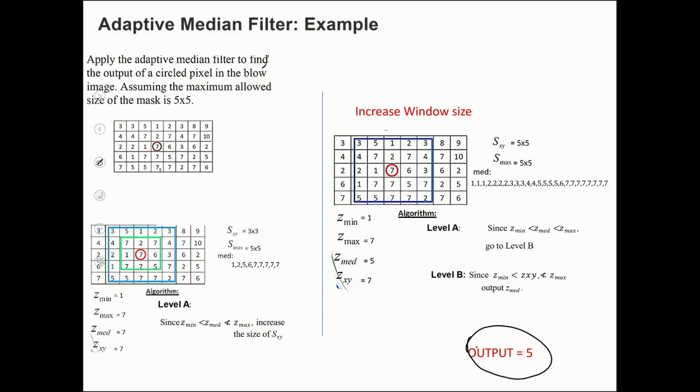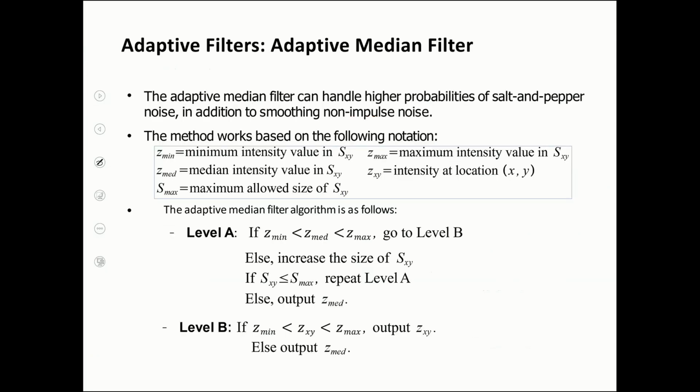In other words, to summarize: I take this pixel if I am very confident that it is not salt and pepper. But if I'm not confident, I have to take the median. This is the conclusion. Output is the median, yes, in this case. Here I can understand that if it is in between, it lies between the minimum and maximum value. If it is not in between, then increase the size, just to make sure that it is in between.